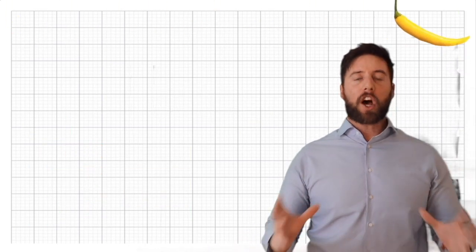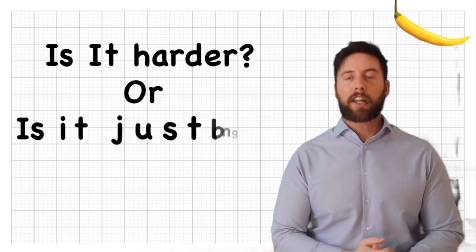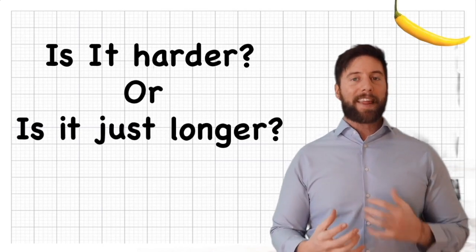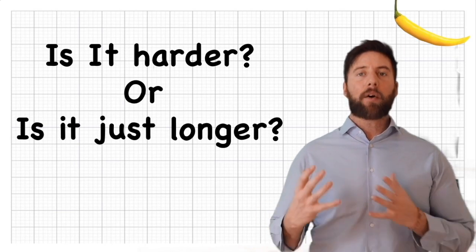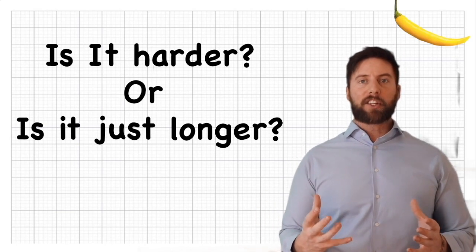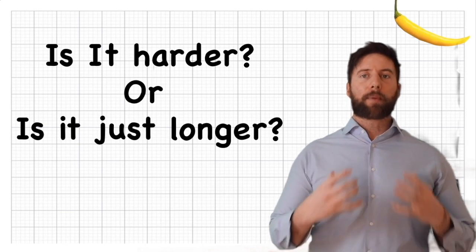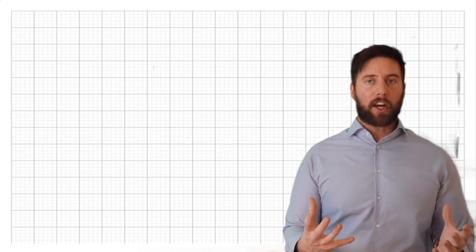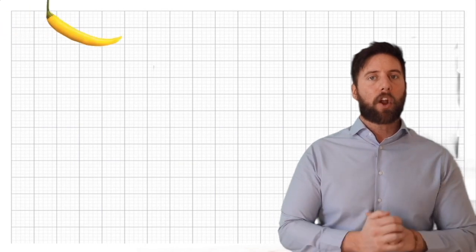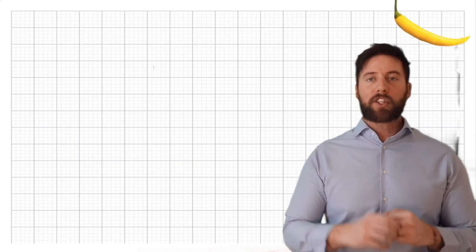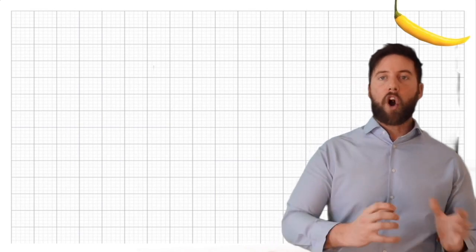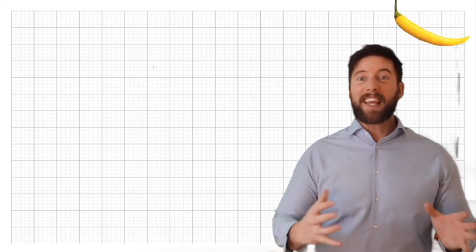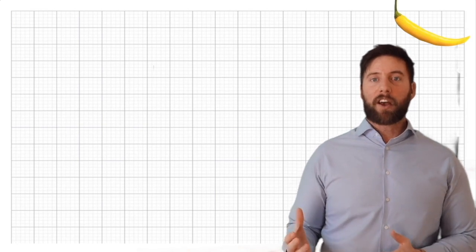Now at this point, I want to highlight something. I want to talk to you about an expression we're going to use quite a lot, and that is: is it harder or is it just longer? Now in this example for the orange chili challenge, I pose to you that it's actually just a little bit longer. This isn't harder, what I'm about to show you, but it's just a little bit longer. And I've given it an orange chili because the only thing we need to understand today really is why this is only longer and not harder. So I've given it orange, although it is actually still probably only a green challenge. Okay, so let's have a look at it.